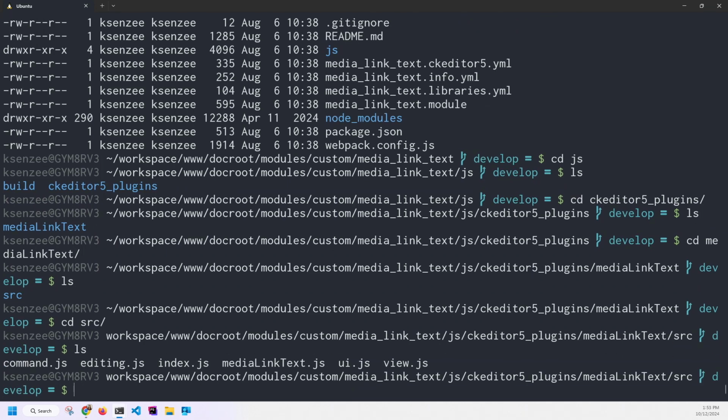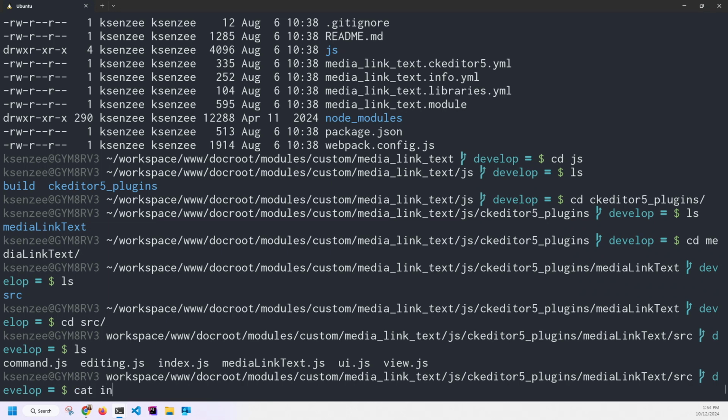Okay, so here's what I was talking about, the anatomy of a CKEditor 5 plugin. It has a command section, it has an editing section, it has a UI section, it can have different pieces. And so when you go through that tutorial that I was recommending, you'll learn how to write those individual pieces. The Webpack config that comes with this template in the CKEditor 5 dev Drupal module.